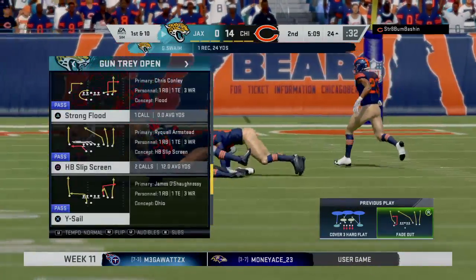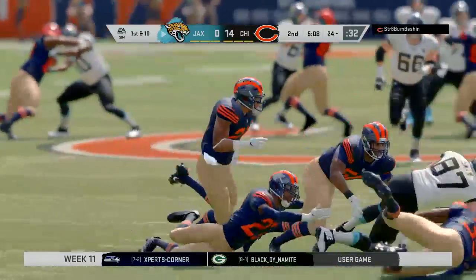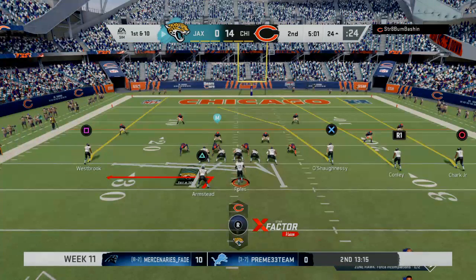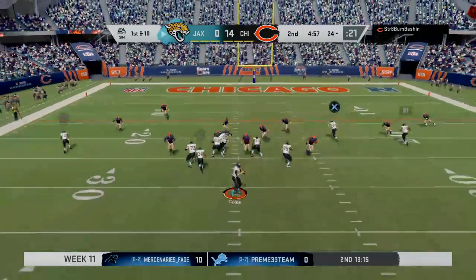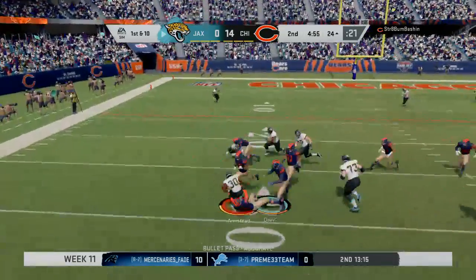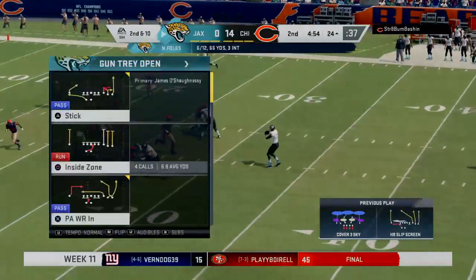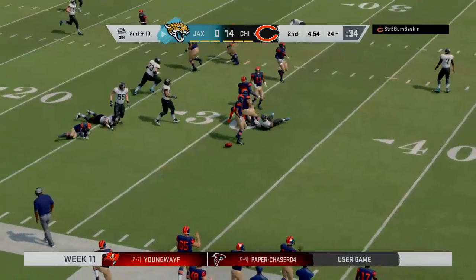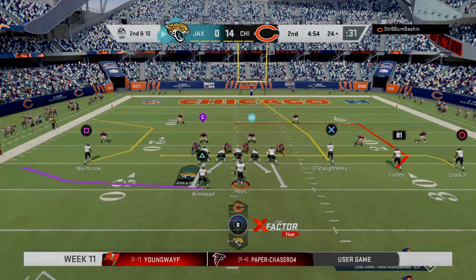Well, even after all those interceptions, he's not deterred, still confident to go deep at work there. I think all the old rules about playing that position still apply. If things go wrong, you still act like you're the best player out on the field. You still carry that supreme arrogance with you and continue to fire the ball. I've seen guys have games like this, and this is where you find out if you're great or not. Can you overcome some interceptions and still lead your team to victory? From the 24, they'll go again on 2nd and 10.